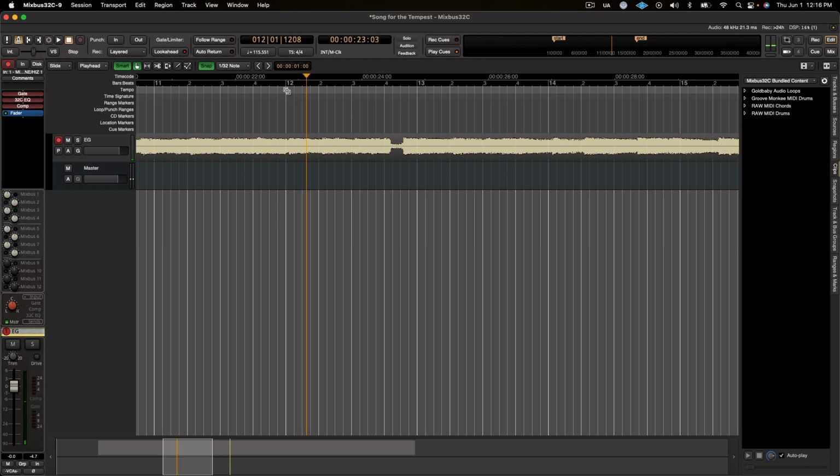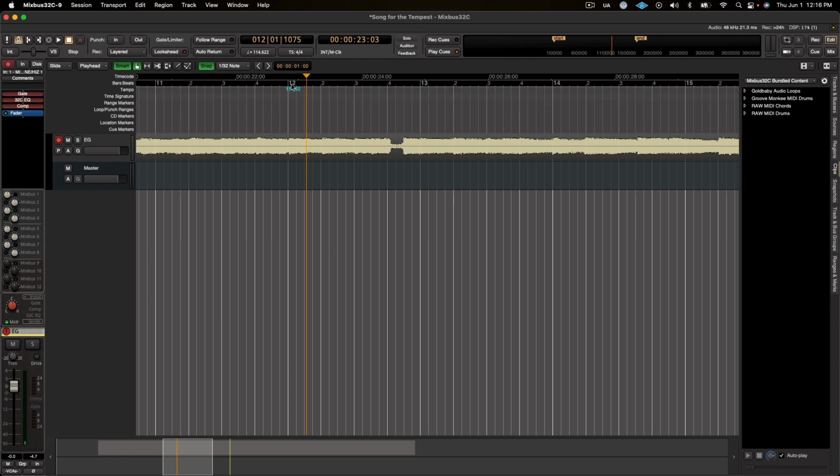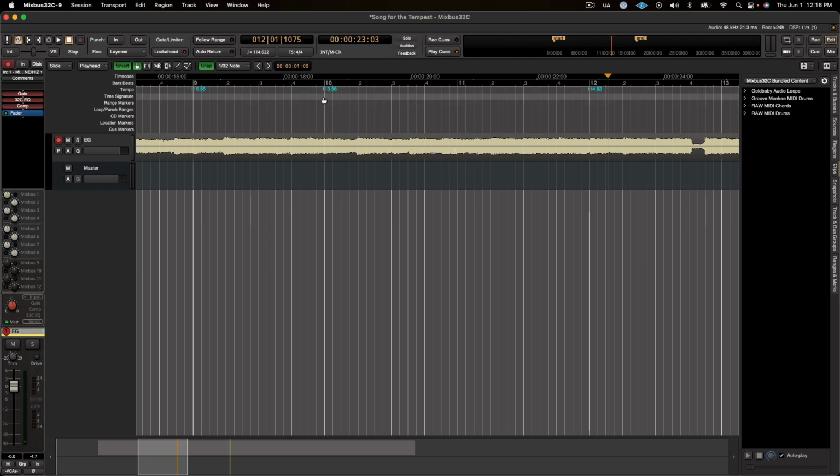Okay, a little bit slower right here. So even if I add a marker in this area, I can still go back to bar 11 and adjust that area as well. I can even grab a beat, which is not a main bar line, and I can drag that back and forth without adjusting my bounds of bar 10 and bar 12.